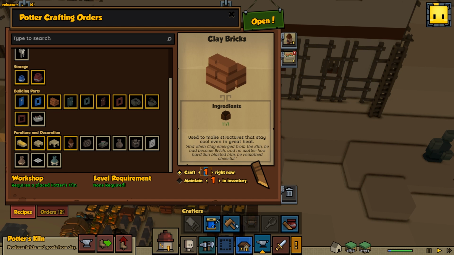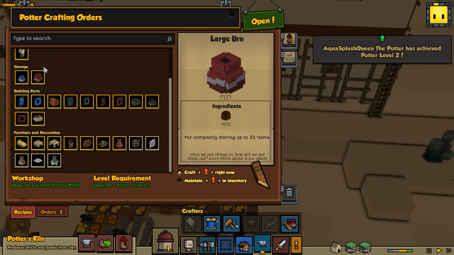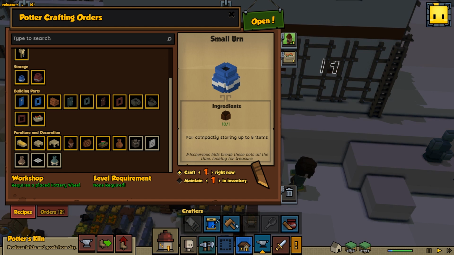We're probably okay for bricks right now. So yeah, let's not do any more of those. Maybe build some of these large urns just to make things look nice, I guess. Ooh, they use a lot of materials. Wow, we need a lot of clay.